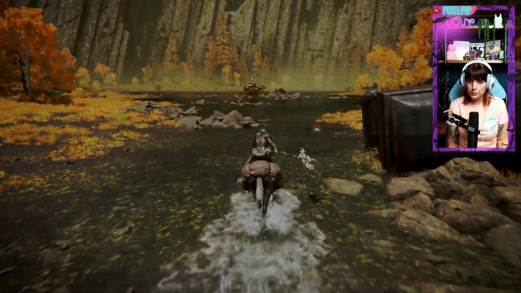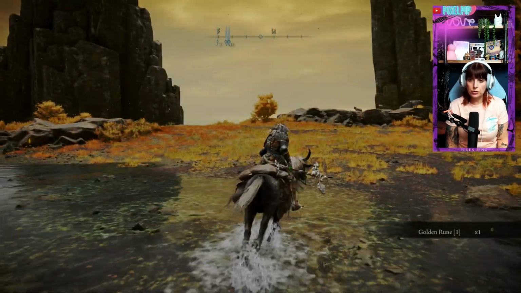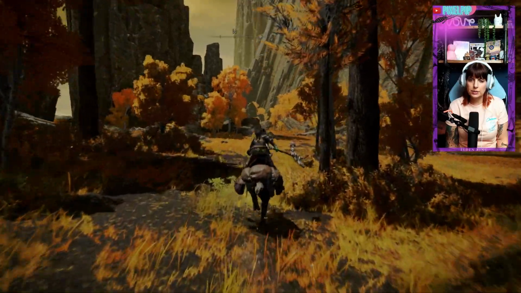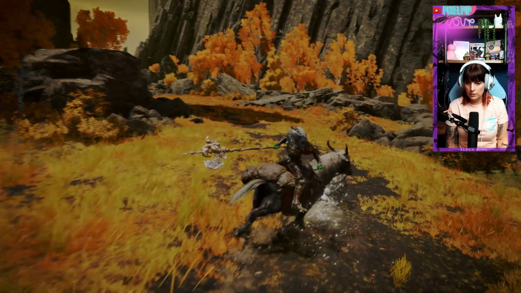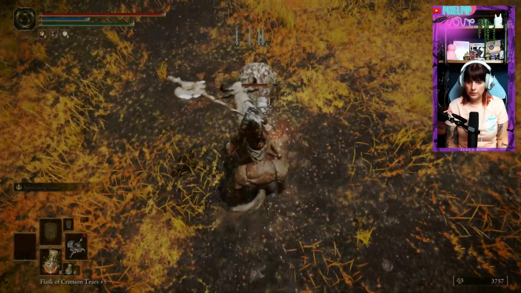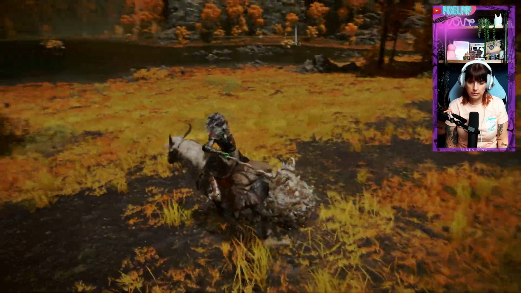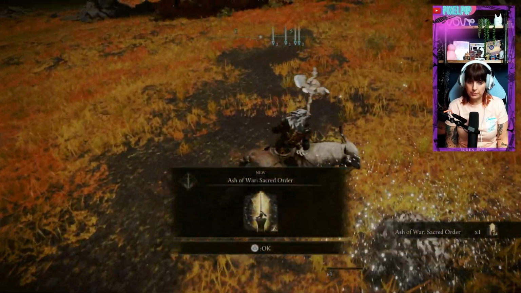I just wanted to do some exploring around Altus. I think there's some good somber smithing stones, which I believe we need for this weapon, and the upper weapon I was using, which was the magma worm sword. I actually wanted to get off my horse, but there you go. The damage on this isn't particularly fantastic, but I do love the ashes on it.